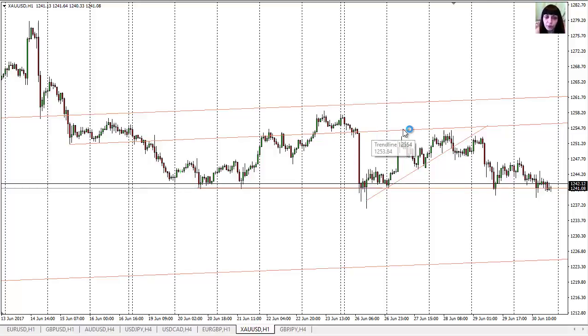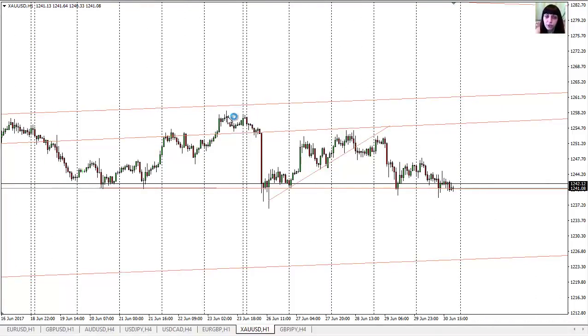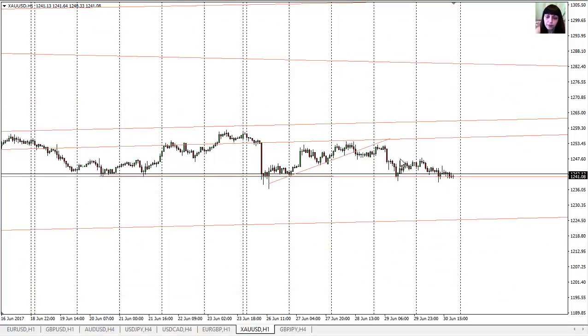As I'm saying, for a bit more risk, it could have been just a pending order here and just waiting. Here it reached a little bit but didn't continue the way down. But here it had a very good break, but I didn't go for it as I was waiting to see if it would go on Monday, and on Tuesday I would have definitely placed the orders. But as I was saying, both directions again, as it's in the middle between these two areas. Remember I was telling you about these two areas, that channel, that level and that level.